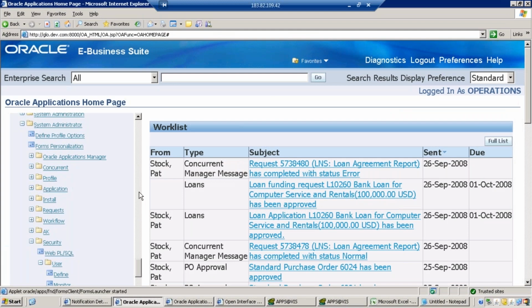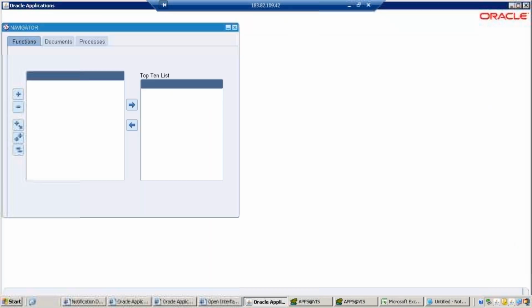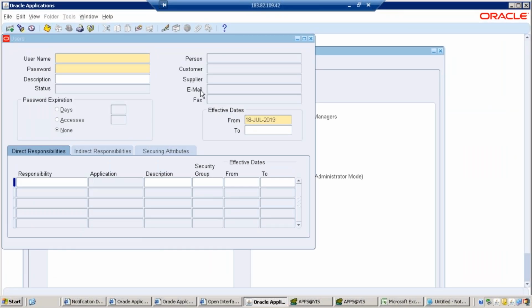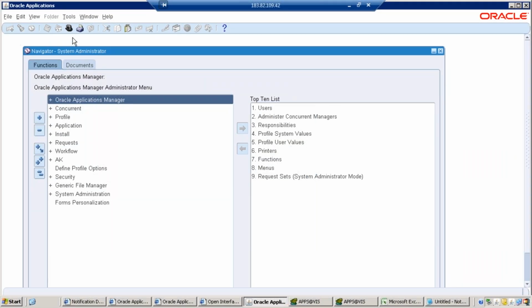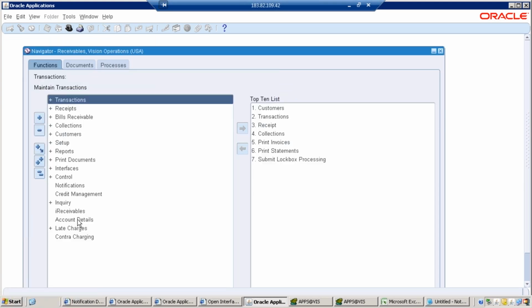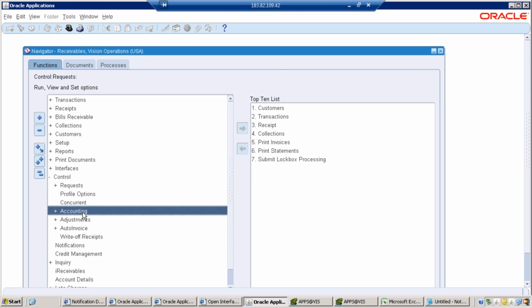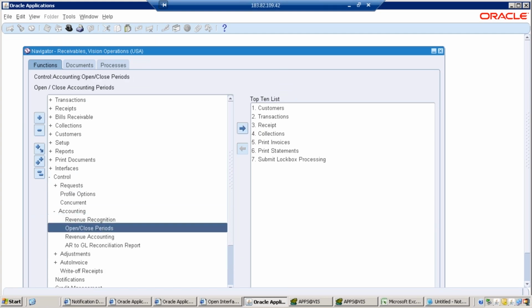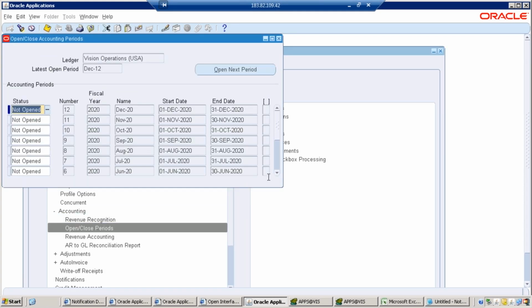From the backend we derived that the column name is closing status. So yes, not open. N stands for not open. If you want to derive it, show the code of your column name. If your column gives a value as N, then we can show it as not open.